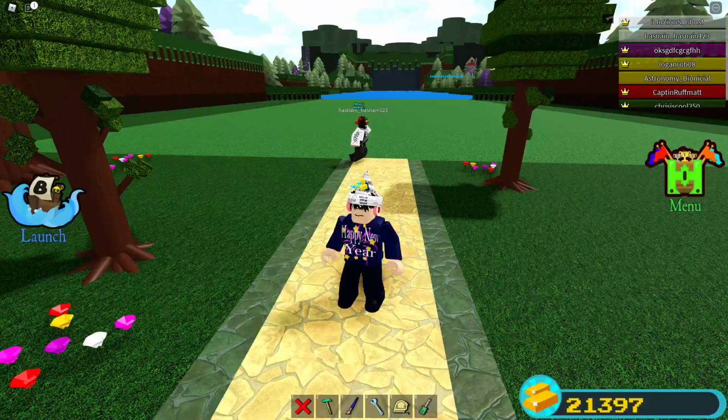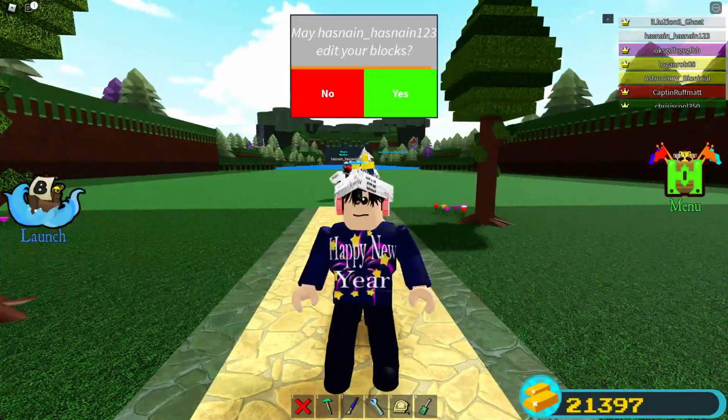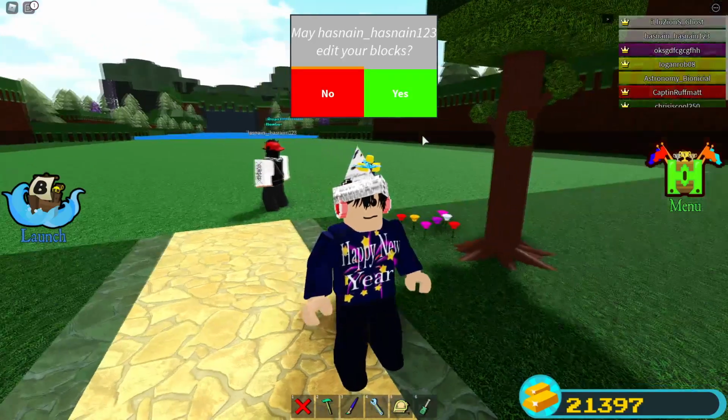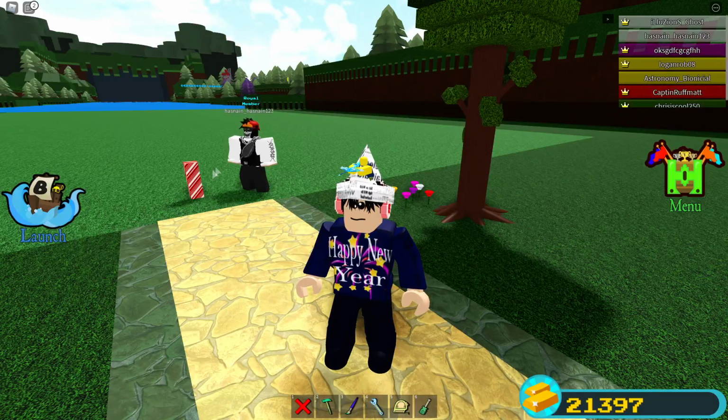Without further ado, let's get into this. He turns on share mode and sends the share mode request. The person that is receiving the blocks has to be the owner of the plot. So he sends share mode. Alright, so place the block down in 3, 2, 1, go. Hopefully it worked.